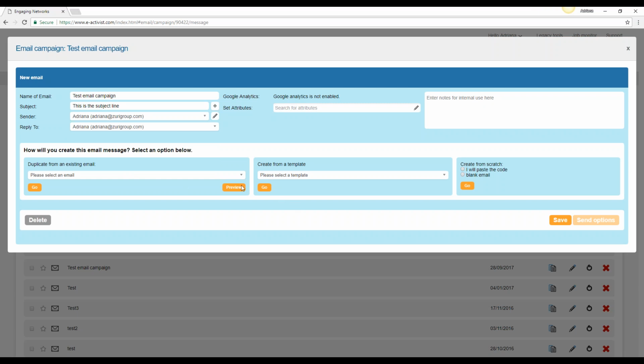And now you have 3 options down here for how you want to actually create your email. The first option is duplicate from an existing email. Now, when you go to your email section, likely you haven't sent out any emails, so you're not going to have anything in this list. However, once you send out your first email campaign, if you want to start from that specific email that you sent previously, then you're going to select it from this drop-down list here.